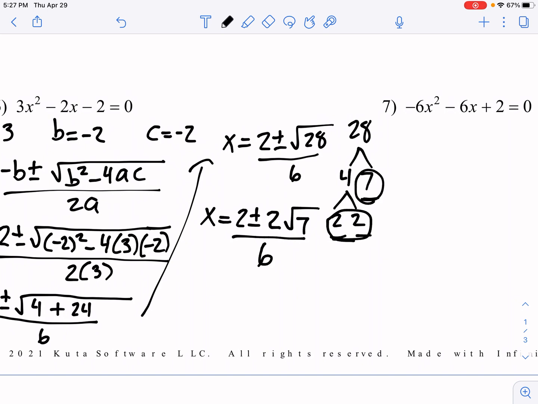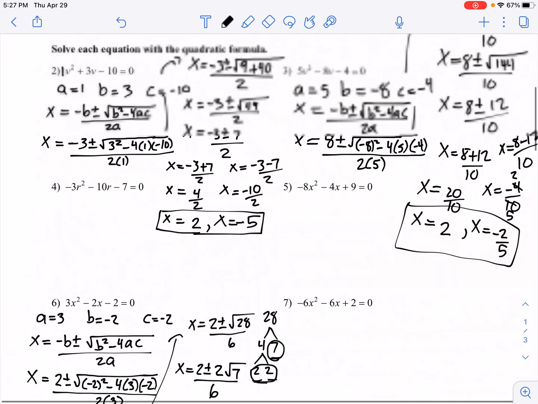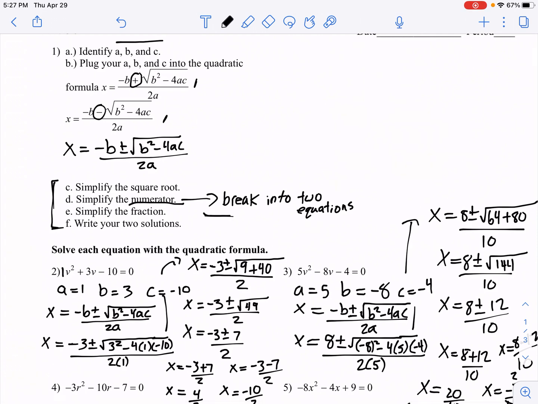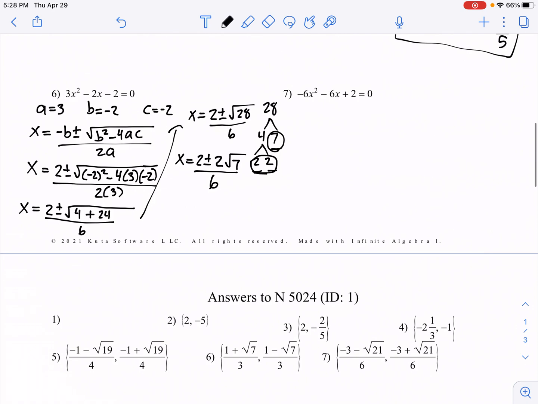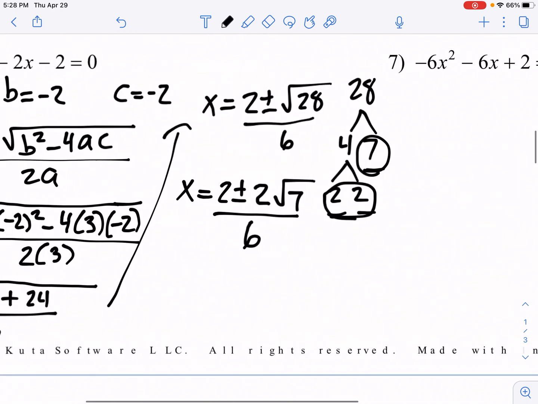And you might say, well, Mr. Pinkster, if we break this apart into two equations, we can't add with the square root, and you'd be correct, okay? So that's why at this point with these types of examples, we're actually not going to break it into two equations. We're just going to skip this step here. I mean, if you can simplify anything further, like the square root, simplify it further. But essentially, we're going to skip the whole breaking into two equations, and we're just going to focus on simplifying the fraction, okay? And the two solutions are actually going to be written like it's one solution, but it's actually two answers. And I'll show you that in a second.